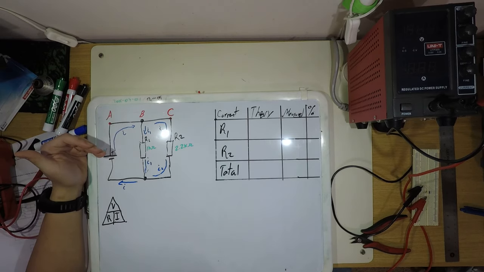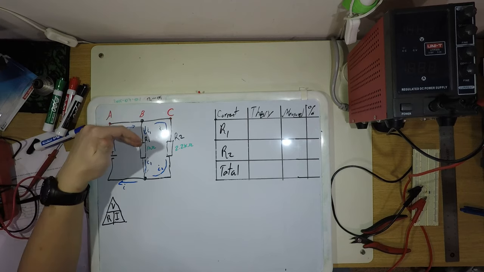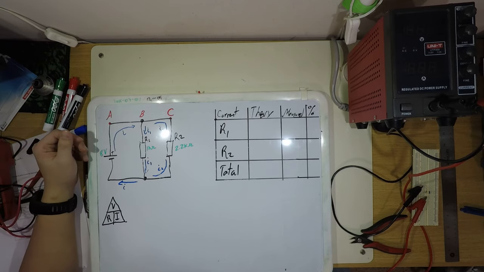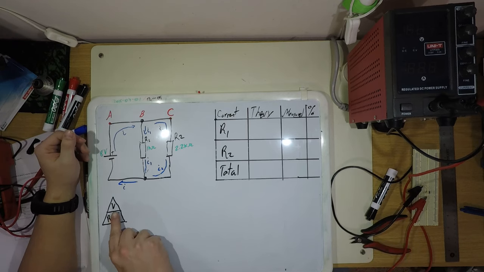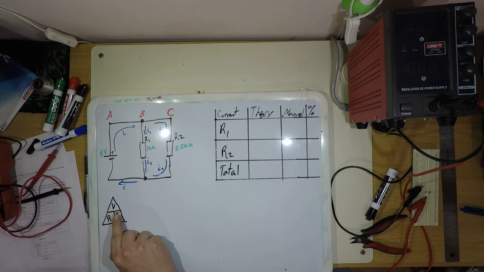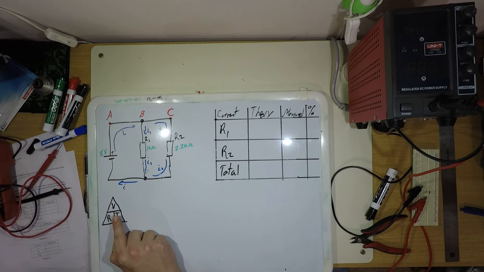What do I mean by that? What is the voltage across R1? It's the same voltage as your supply. Look, it's connected directly to it. What is the resistance of R1? Well, you were told what it was. So, if you're trying to find out the current, the simplest way to do this is you put your finger over that. Your current is equal to your voltage divided by your resistance.